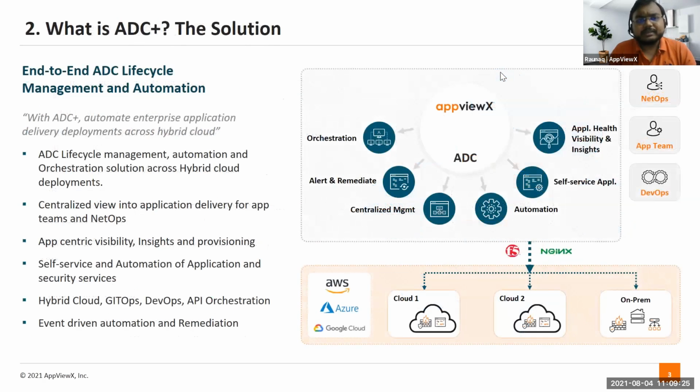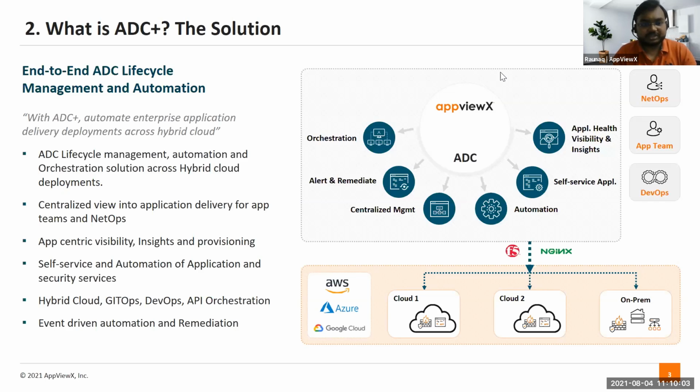Now, what is the ADC plus solution that we want to discuss today? How can AppViewX help? From an ADC perspective, the first and foremost thing it does is orchestration. It orchestrates all of your network devices, or rather ADC devices, and puts them in a single inventorized solution, across hybrid cloud deployments, across on-prem deployments, whatever you have. AppViewX will integrate to it, take the device, onboard it to AppViewX, and that's it.